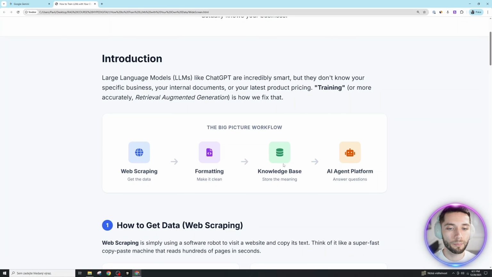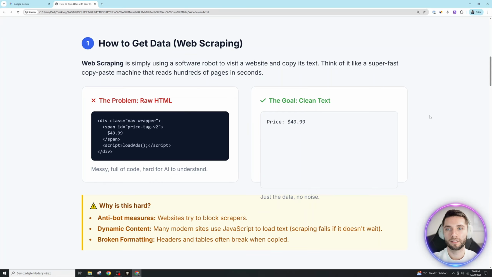You need to then upload it into the database LLMs use and understand, which is called knowledge base or more technically vector store, where all the information is stored in individual chunks and they are stored by meaning. So after you have filled your knowledge base with the cleaned, formatted data, then you plug everything together in some no-code bot building AI agent platform like VoiceFlow, BotPress, N8N, Make.com, and so on. So first, let's look at how to get the data from the web.